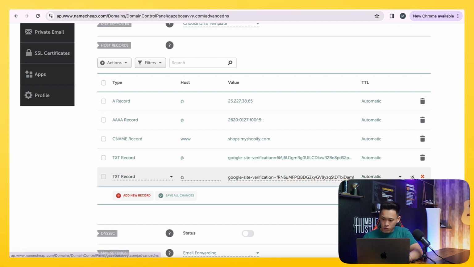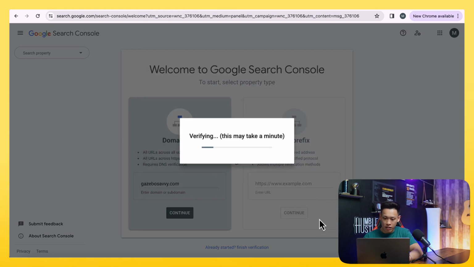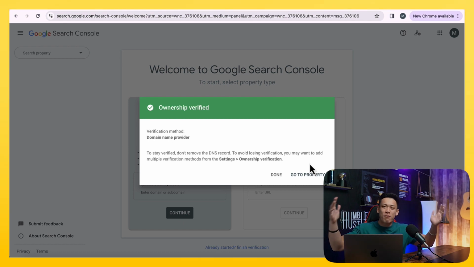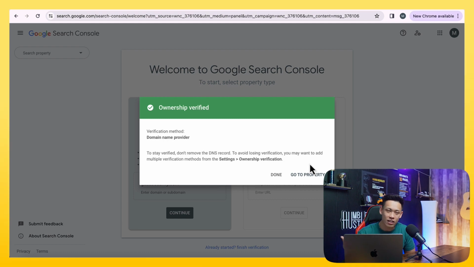Guys, completely all good, because this is all data transfer and it does take time for it to verify. So just give it a little time. This is what I mean when I say just keep trying a little bit harder, guys. If you are not where you want to be right now, if you are failing, if you are struggling, if you can't get e-commerce sales, just try harder. Keep on trying. You saw how I did it.